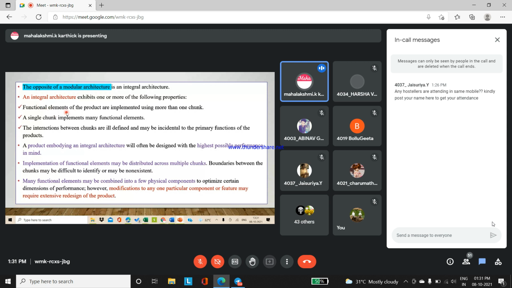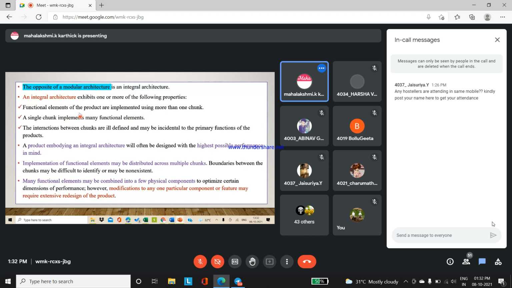See, this is the easiest term. Physical and functional elements of a product are implemented using more than one chunk. இப்போ நிறைய சங்க்ஸ் கொடுத்துருப்பாங்க. அந்த நிறைய சங்க்ஸுக்கு ஒரு பர்டிகுலர் ஃபங்க்ஷனாலிட்டி கனெக்ட் ஆயிருக்கும். ஒரு சங்க்ல ஏதாவது ப்ராப்ளம்னாவும் அதர் சங்கை யூஸ் பண்ணி அந்த ஃபங்க்ஷனை ஆப்ரேட் பண்ண முடியும். அதுதான் மீனிங் அது. ஸோ இந்த பெனிஃபிட் ஃபார் அ மாடுலர் ஆர்கிடெக்சர் இஸ் நாட் பாசிபிள். Integrated architecture, it is built with these properties. So a single chunk implements many functional elements.